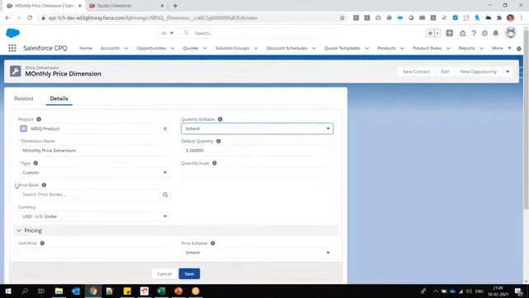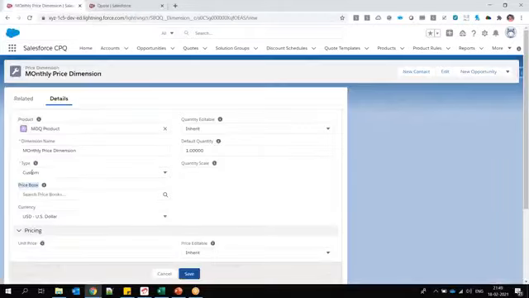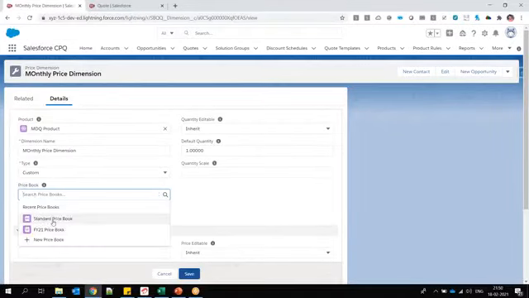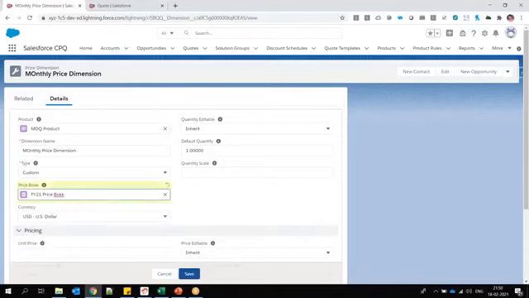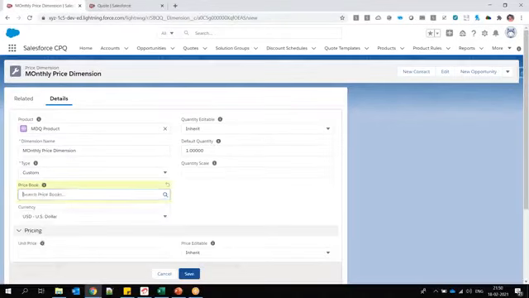And let me explain, price book is one of the fields on the price dimension. Maybe in your company you have multiple price books, but for a specific price book, if you select it while creating a quote, only for those price books you want to divide into the different types, I mean yearly, quarterly. You can give that price book name here. For example, in my company there are Standard and FY21. If I select FY21, then this particular quote is created with the standard price book, so it will not take this change. So you can limit based on your price book as well.